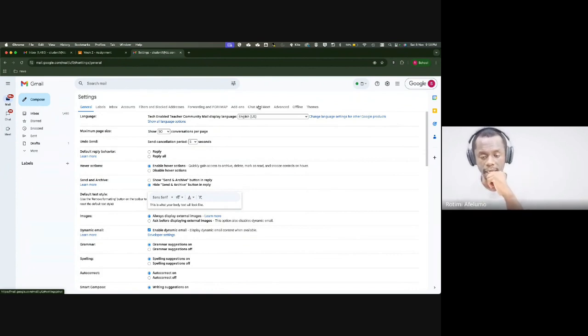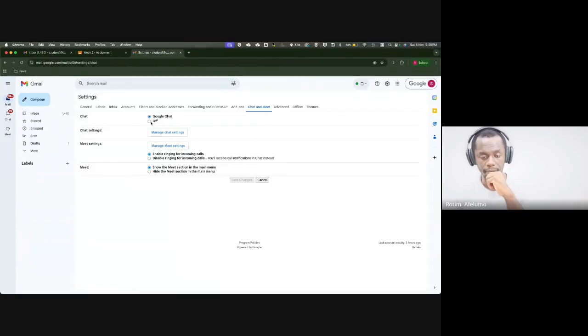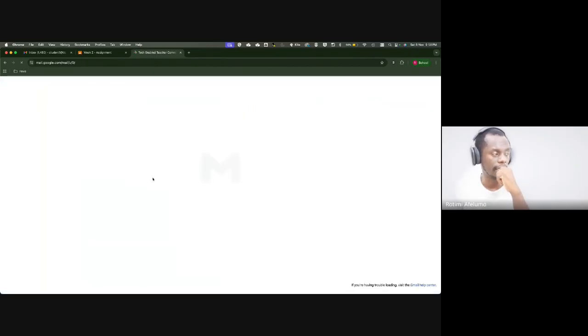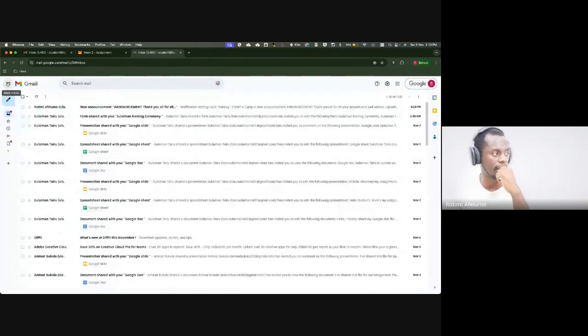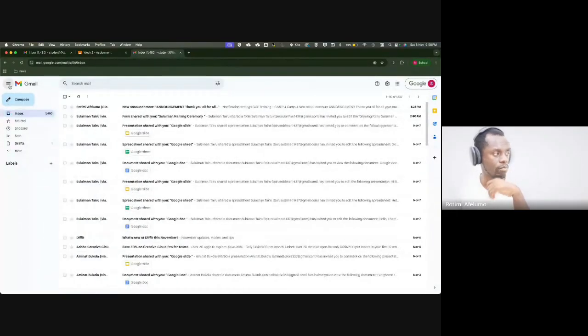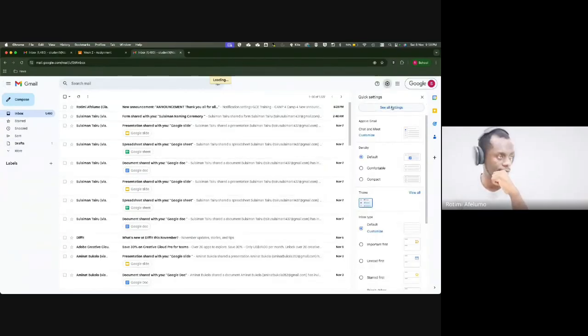So you can click here and then you will enable them. So now I'm going to turn both of them off. I'm turning them off and I'm hiding them. All right, so if I save and I refresh, you will see that they are no longer here. So in the event that you don't see any of those things here, that's where you can turn it on or turn it off.